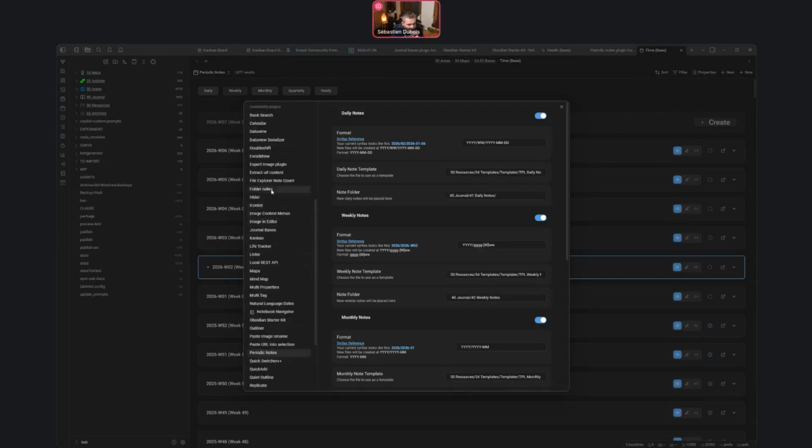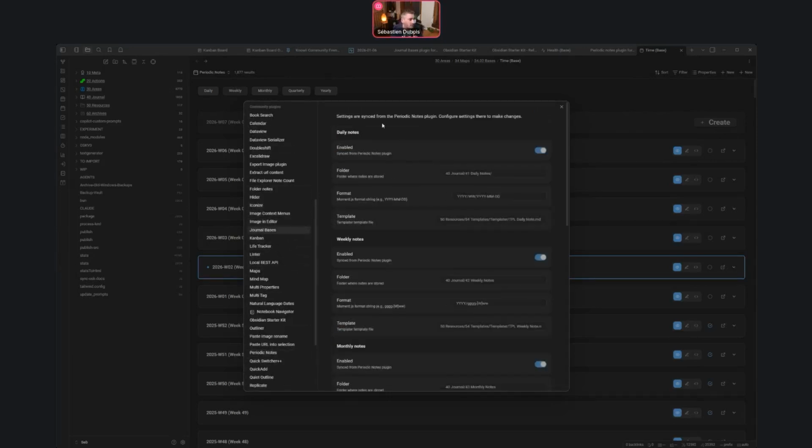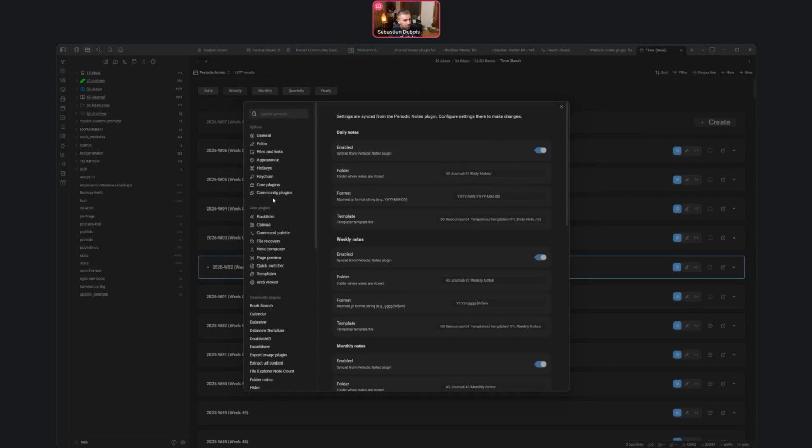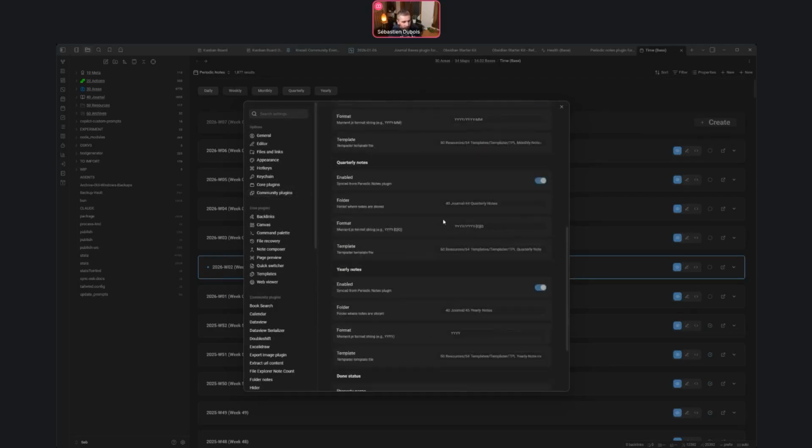And if we look at the journal basis plugin settings, that's one useful thing to mention. I paid attention while implementing this plugin to have strong integration with the other plugins that I'm using. So it's not mandatory, but if you use the periodic notes plugin, this journal basis plugin will detect it and will automatically synchronize the configuration. That means that it will automatically know where to find and where to store your daily notes, your weeklies, which structure to use for those, which template to apply to those. And so you don't have to configure all of that manually. And if I were to disable that periodic notes plugin, then I would be able to edit this configuration here.